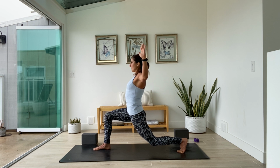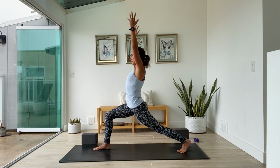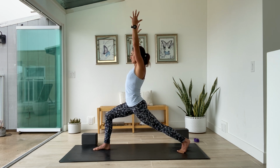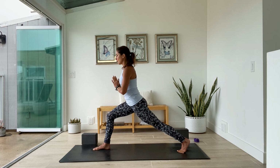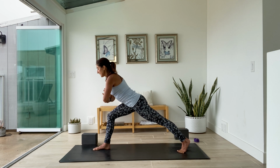One more breath here. And then high crescent, straighten the left leg any amount. You're welcome to keep a soft bend if that helps release the low back. Reach the fingertips towards the sky. And bring the palms to heart center. Lengthen the spine, hinge forward at the hips, torso over front thigh. And take the inhale there, then exhale, twist to the right side.